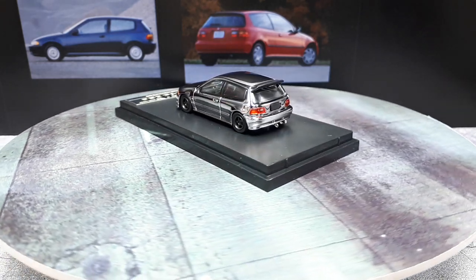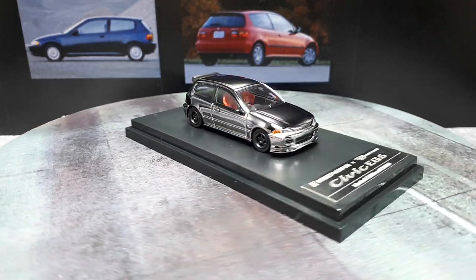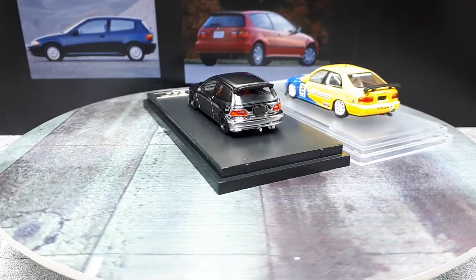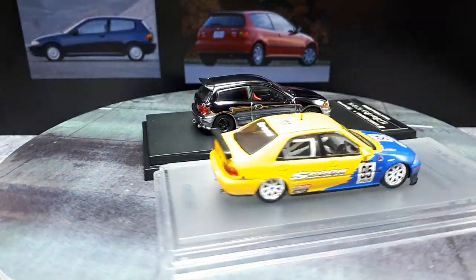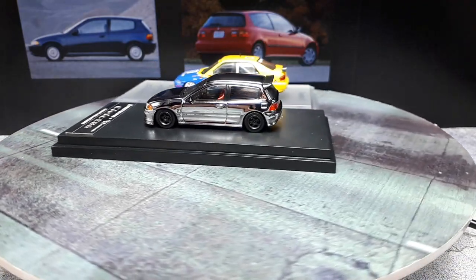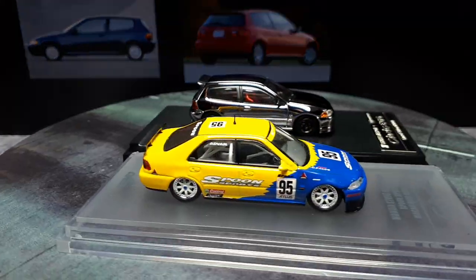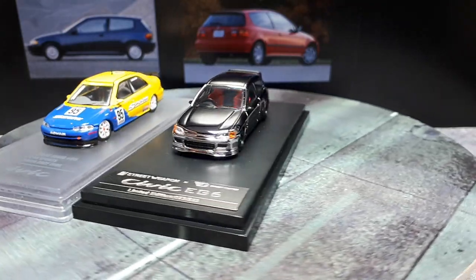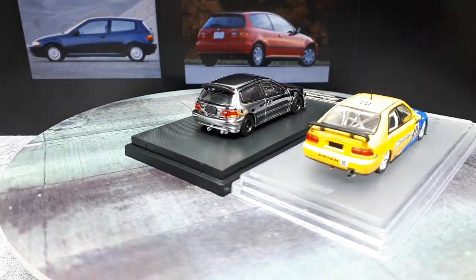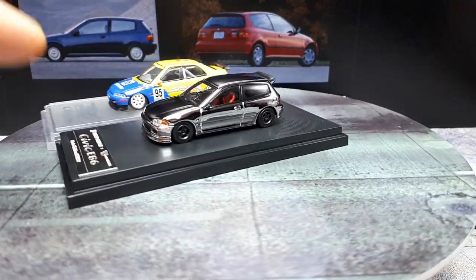I have the four-door Honda Civic Ferio — I think Ferio means it's a sedan. This one is by Inno64, and the base confirms that. Obviously it's a race car. I recall there were some paint problems in my review of it. A lot of good details on this one as well — tow hooks, the brake system, a full roll cage inside. The interior of this is far greater than the Street Weapon, with harnesses and more colors. So Inno64 is better than Street Weapon in interior detail, though not in this particular chrome livery.